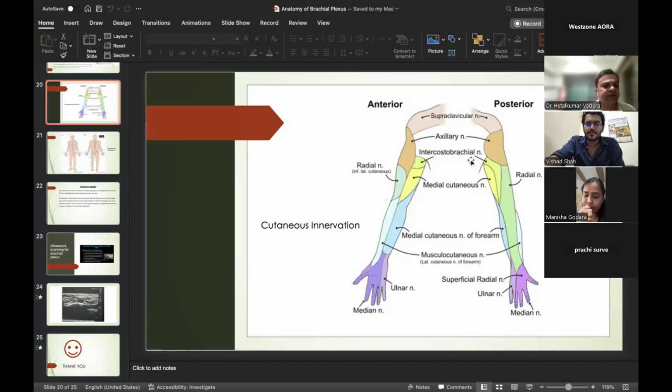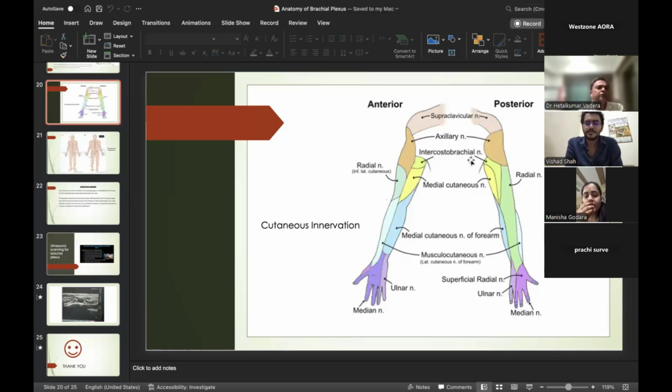And at the time of assessing the diaphragm on the same side, you can see the diaphragm on the other side also, right? So with ultrasound, you can diagnose. Clinical symptoms are difficulty in breathing. SpO2 will definitely fall, but initially the patient will complain of difficulty in breathing. So reassure the patient; if it is a unilateral block, there is no problem. If the patient has respiratory problems, COPD, then the patient will have some difficulty. You have to supplement with oxygen. Sometimes you require intubation if the patient has more difficulty in respiration.